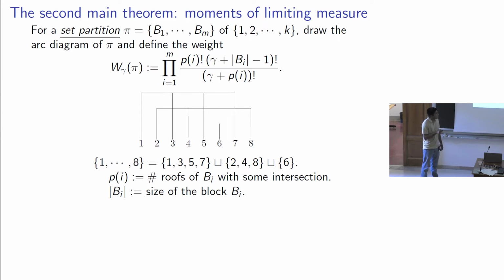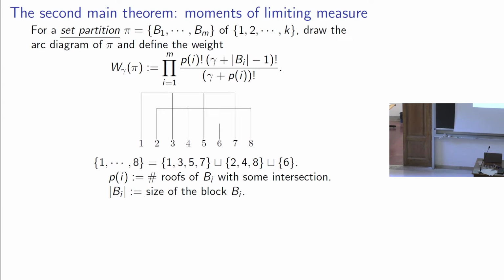That means that I draw these buildings. Now they will have many, or these kind of like chairs with a lot of legs, right? The tallest chair will be the one corresponding to B1, so 1, 3, 5, and 7. The second tallest chair will correspond to B2, and so on, okay? So PI will be the number of roofs of the block BI with some intersection, okay? So, okay, so I maybe will write here. Okay, I think it's okay. Hopefully you see this. So this is an arc in general.